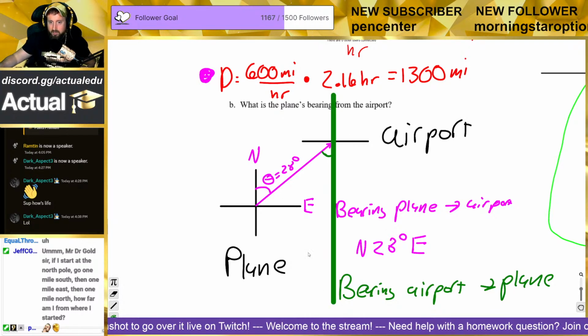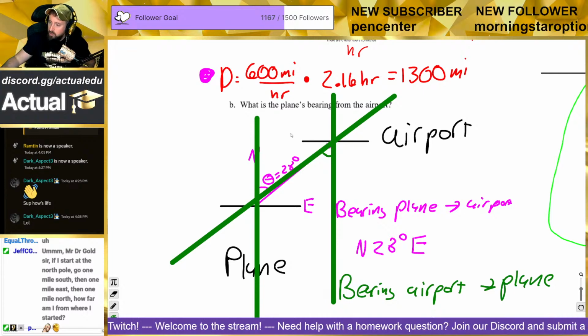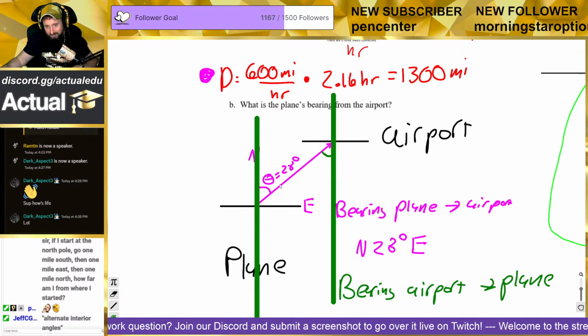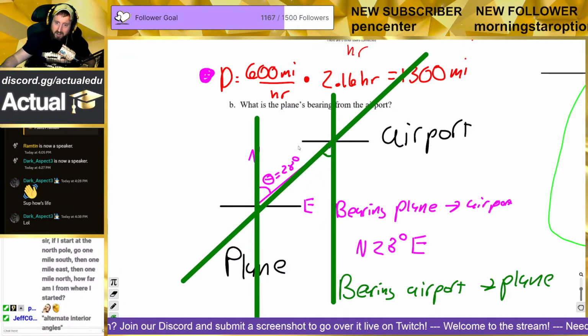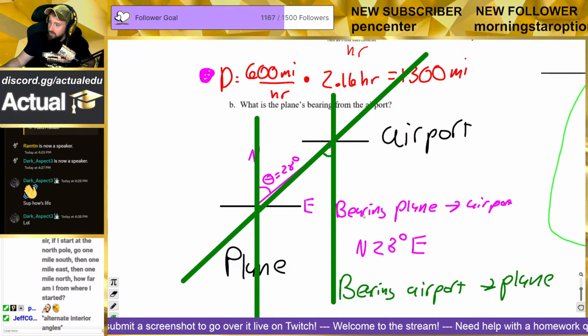So if I have two lines like this and they're cut by a transversal, two parallel lines, we assume north is the same north for each one. We ignore Jeff's snarkiness, yes, alternate interior angles. We are technically not on a linear plane. Then this angle is equal to this angle. Does that make sense?